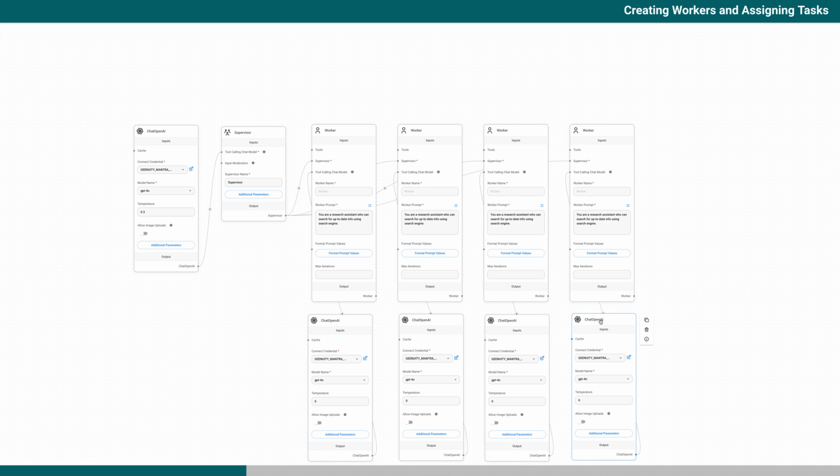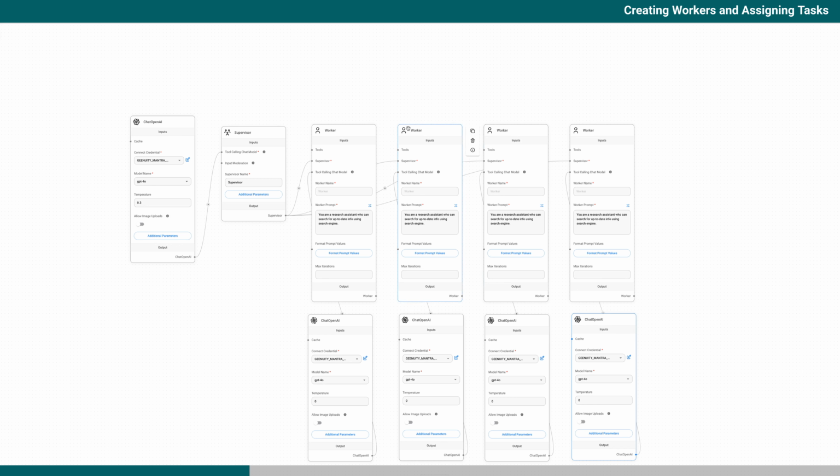So let's see, we have everything connected. As I go through the building process, I like to save frequently. You've probably seen that in other videos, but basically whenever you have an asterisk showing here, that means you have unsaved work. And if you don't, then you're good. All right.